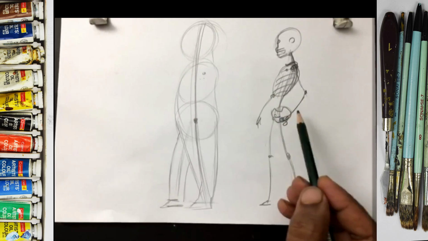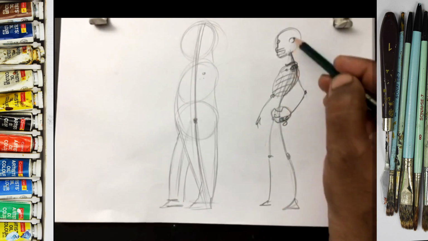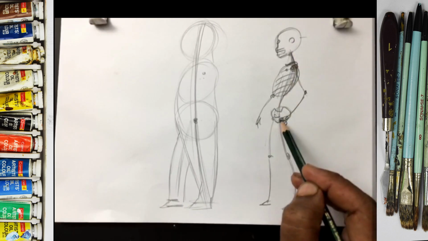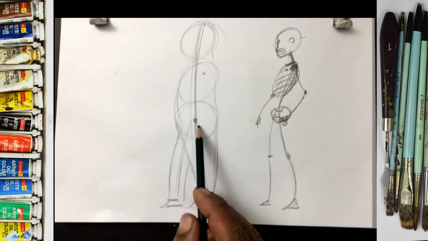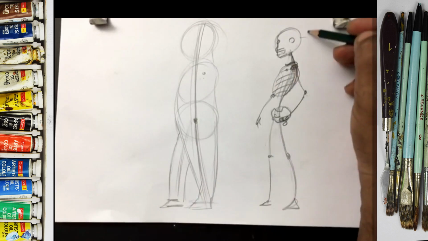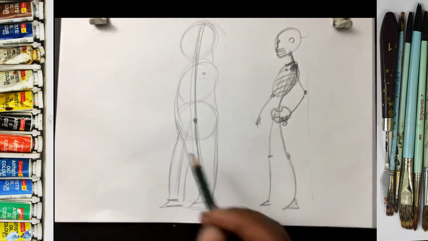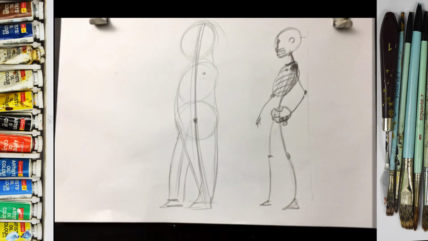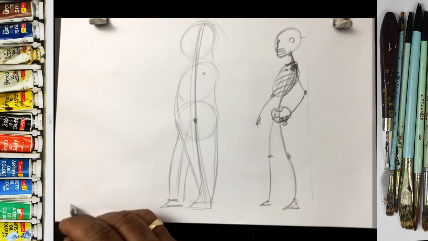But it is very important to understand the head, torso, pelvis, and the shoulder bone and the pelvis bone. Then you can understand how to create. If you have a clear idea of these things, it is very easy. So my drawing is ready. Now I have to draw by using a marker. You also can use a marker or pen for this character design.